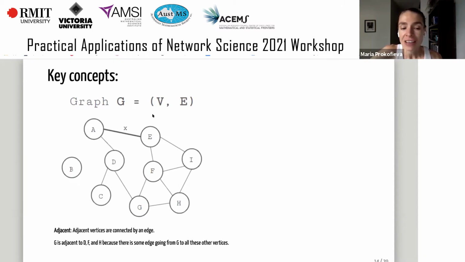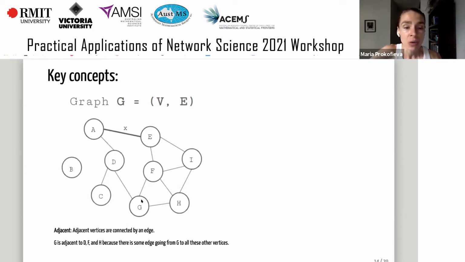Further, what's adjacent? Adjacent refers to vertices: these are the vertices connected by an edge. Especially in bigger, more complex networks, it would make sense to use some code to check that.